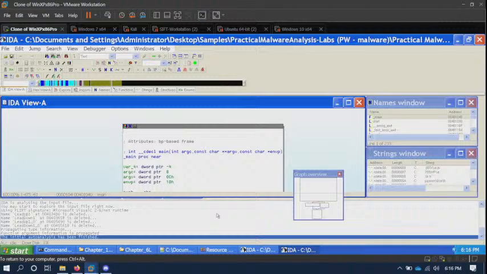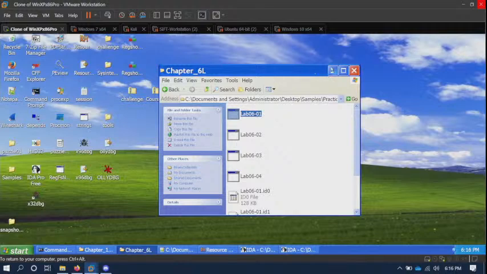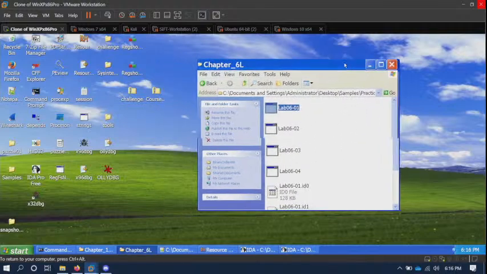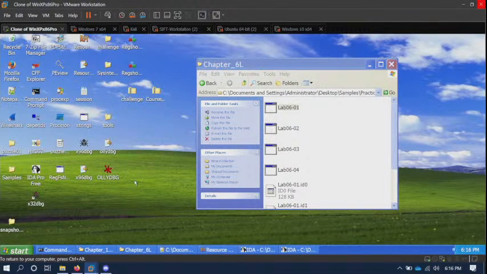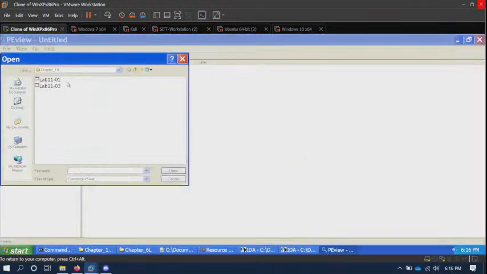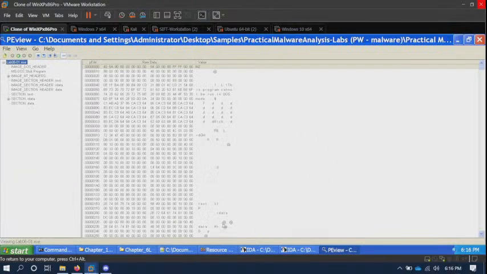This goes back to the process we were talking about. The first thing you're probably going to want to do is run it through PEview to see the imports and the exports associated with it. So again, we're doing Lab 6.1. PEview is the magnifying glass for those of you who are unfamiliar with it. We click that and load Lab 6.1. You can see in hex our binary, and we see the familiar MZ starting our binary. We also see the familiar string, this program cannot be run in DOS mode. Great, we know we've got a binary on our hands.